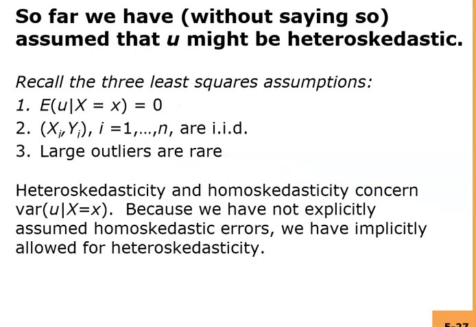So recall that the three initial assumptions of OLS are as follows, and I have already summarized what these are. Now, given the concerns for heteroskedasticity, we will add this assumption over here that the variance of U given X is constant, and that would mean that the fourth assumption is that the error term is homoskedastic, that there is no heteroskedasticity.